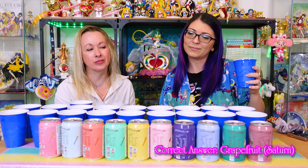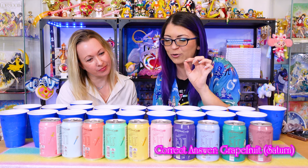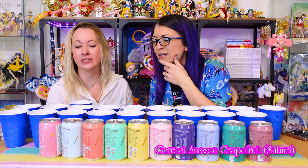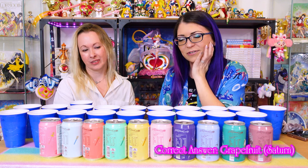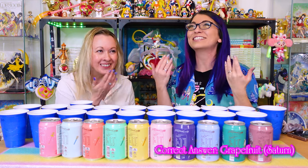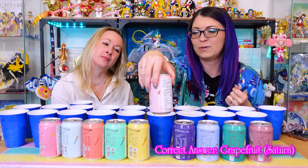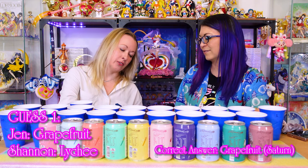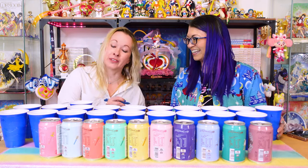I'm kind of getting berries now too. This is hard. Okay, this is gonna be a lot harder than I thought. I'm gonna go with a little bit of grapefruit. I wonder if all of them are really light like this — we haven't tried any of them before so this is very curious. I don't taste mango. I think I'm gonna put down lychee — that's Chibi Moon. So my number one guess is lychee. I'll say grapefruit on my side.